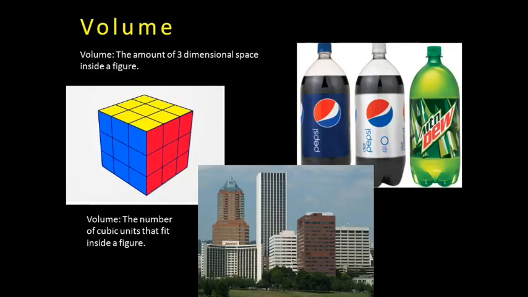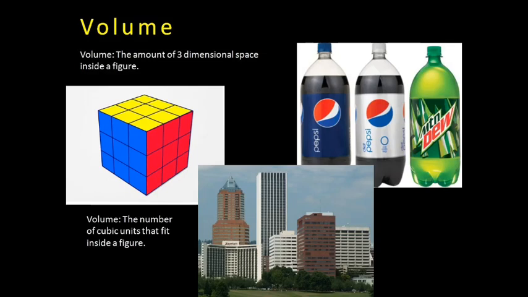Alright, so this little video is about volume. Volume is the amount of three-dimensional space inside of a figure. So if you're taking a look at this figure, it's how much space fits inside of this. Another way to think about volume is the number of cubic units that fit inside of a figure. That seems to be a little bit easier to think of.